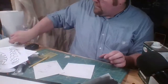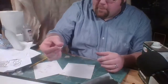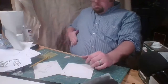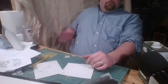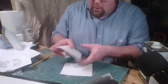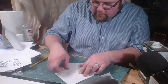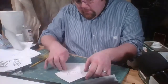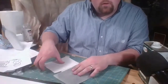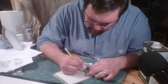I should have a piece of tape. I'll take a scrap piece of tape because I don't want my tape to be too sticky. Actually, that tape is too sticky. So I'll stick it to my shirt. And what I'll do is put my drawing, my original, where I want it. I'll tape it down, tape it in place. Then I can flip it back, put the carbon paper face down, flip it back, and now all I have to do is trace this.